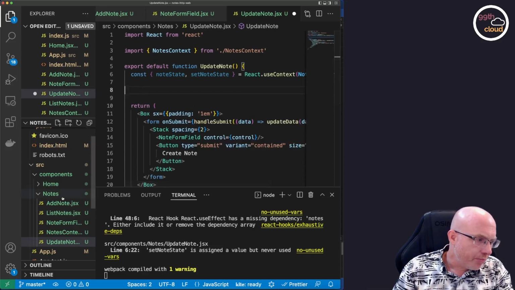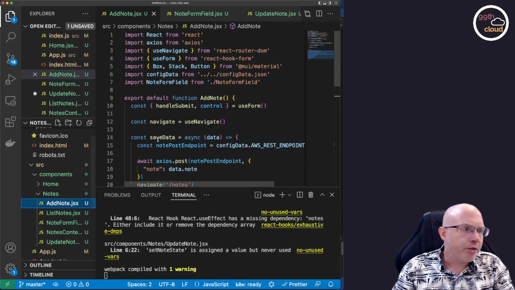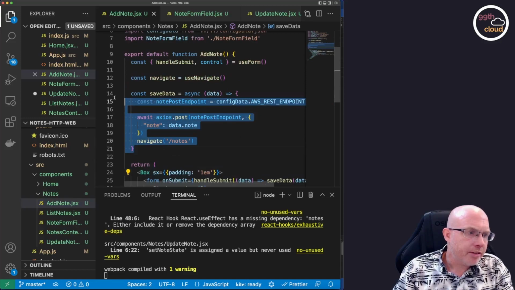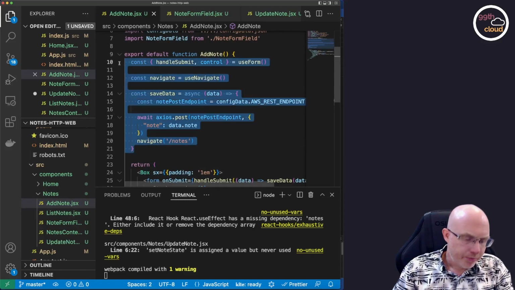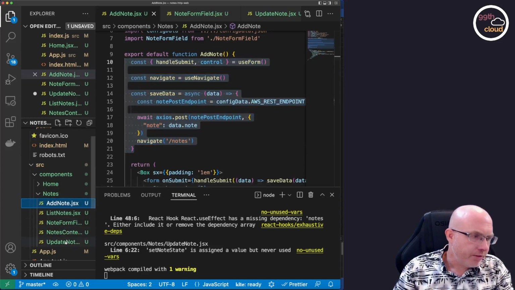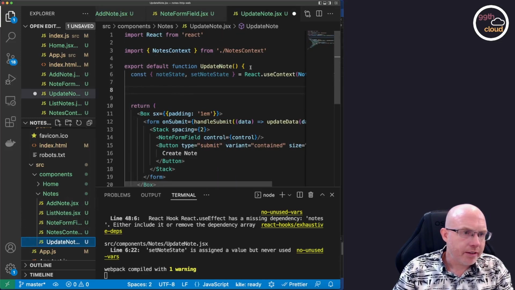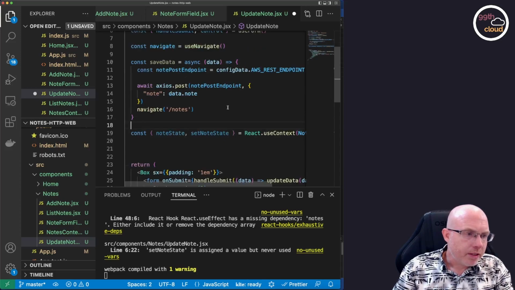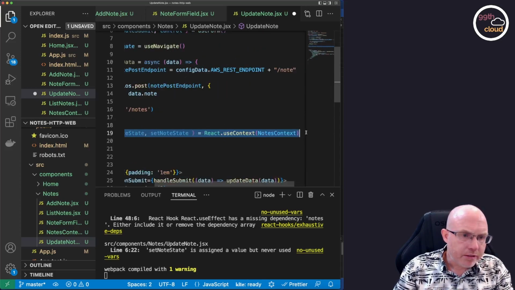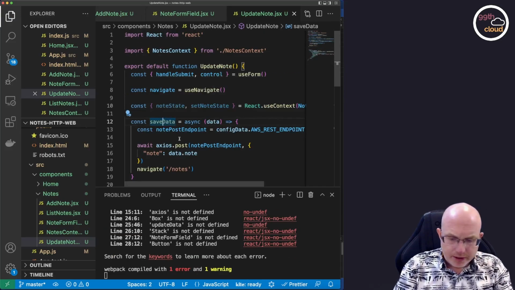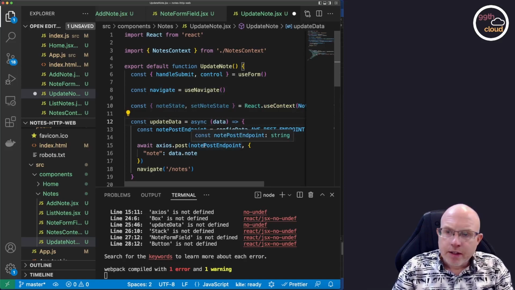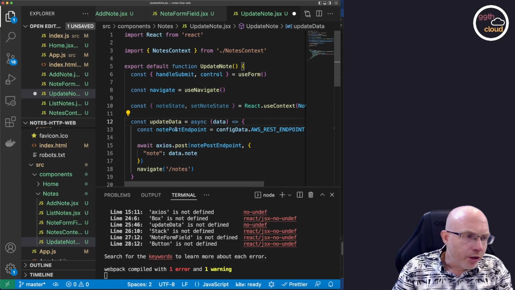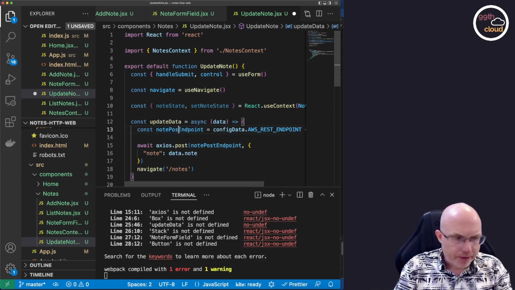I will just copy it over from here as it's pretty similar, and I think I can copy everything from up here and just add it into here. And we will just put this here. Here we will call this updateData. This will be our note put endpoint. We will change that down here as well.